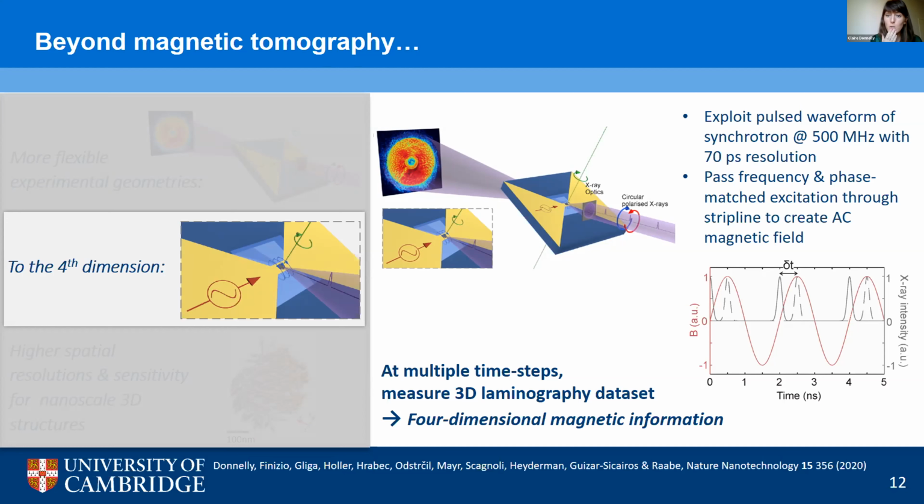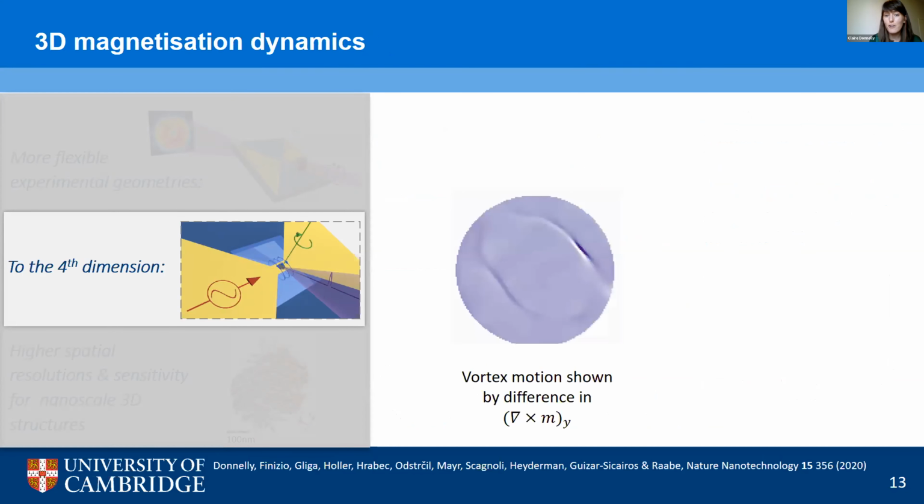And I want to just note quickly that it was not a direct current excitation, but we're actually using the Ørsted field of the strip line in order to excite our magnetic structure. So what we can first of all look at is the vortex state in the bottom of our disk, where vortices are possibly the most well understood and well-known example of magnetization dynamics that have been studied. And we see actually that we have the vortex precessing back and forth over this time period of 2 nanoseconds.